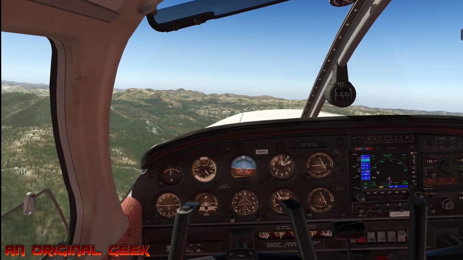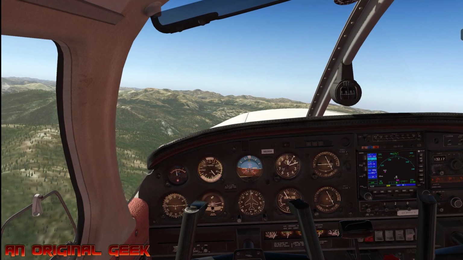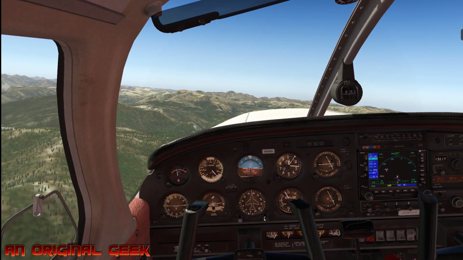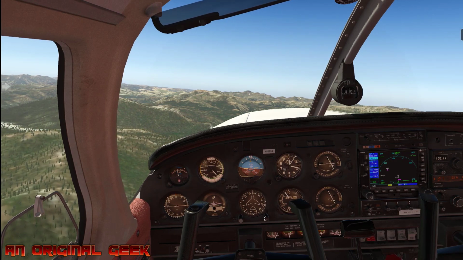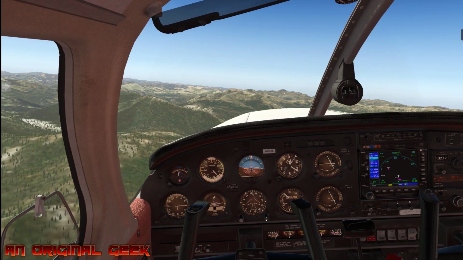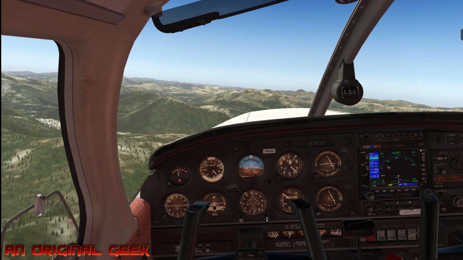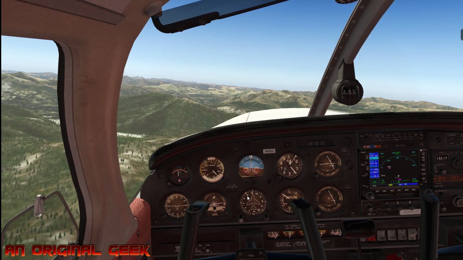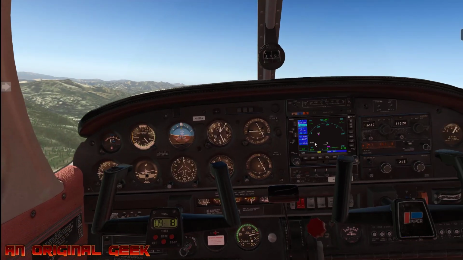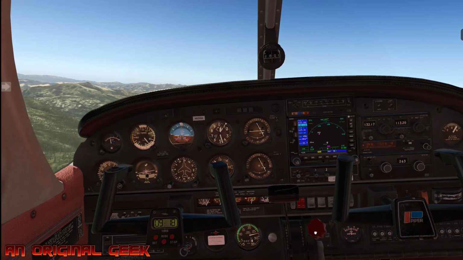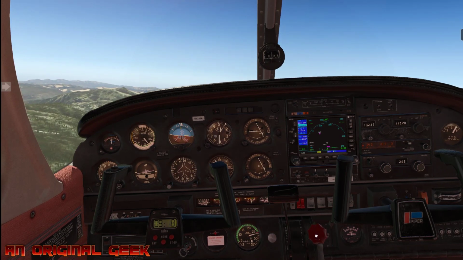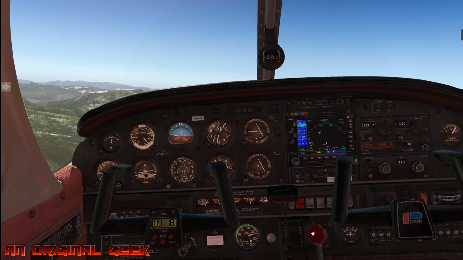I think we're over the majority of the ridges right here. As a matter of fact, I'm going to go ahead and put my heading bug on. I think that was going the wrong way. 1, 2, 1 was generally our heading that we wanted. Someplace right there. All right, let's go over here. We're going to go ahead and lean our mixture even more. Try to get a little bit more power out of the engine here.